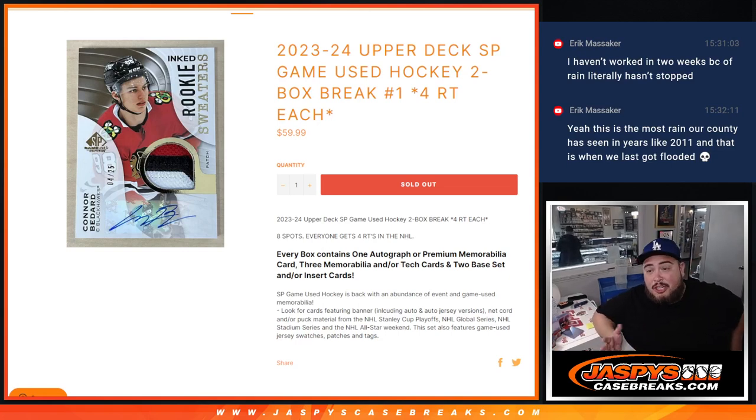We just sold out a new release, guys. This actually released yesterday. We just didn't get it in until today, so it is here now: 23-24 Upper Deck SP Game Use Hockey, guys.